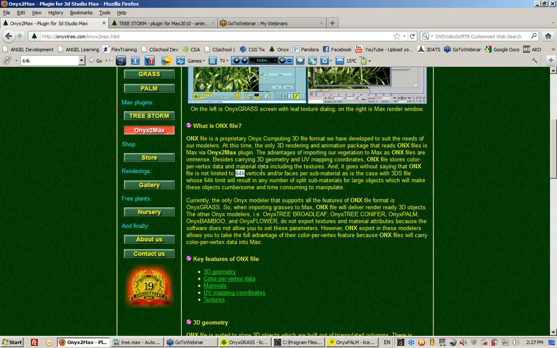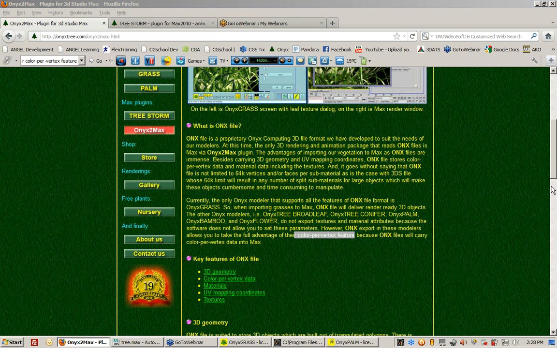So you don't have to worry about having just a crazy object or crazy scene of objects just for one tree. Some other things here, as I mentioned, the grass is currently the only format that allows you to take full advantage of color per vertex and some of the other features like textures and materials.